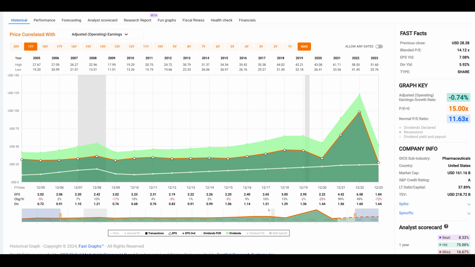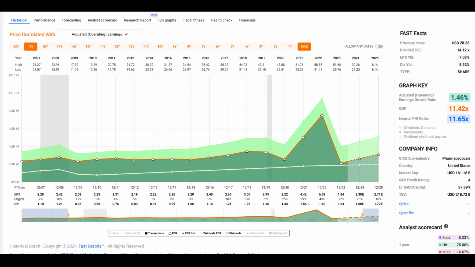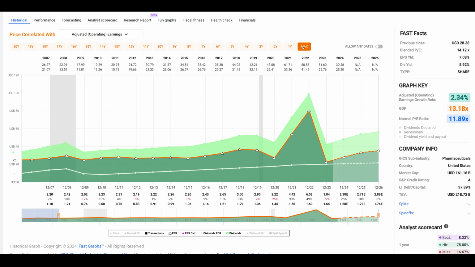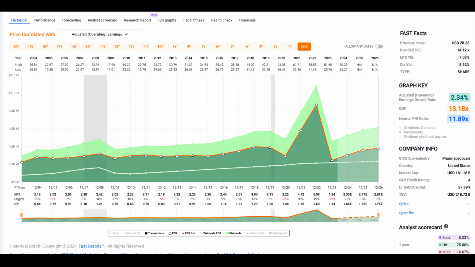But again, I moved this along another year or two and all of a sudden I've got some estimate data here where the earnings growth will be a little higher. And then finally, when I go fully to the estimates, I get growth of 1.42%. My point is that as I look at all this data, it changes according to what time frame I'm looking at. And I think that's critically important, not to just look at some statistics on a page, but to be able to analyze how and why those statistics are what they are. Where did the growth come from? What was the result of the growth and why?